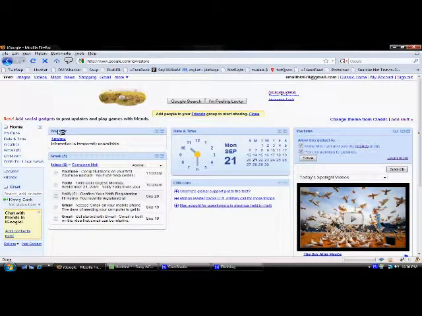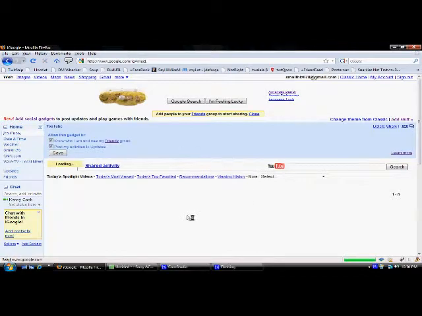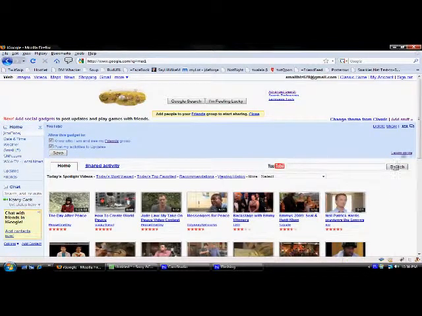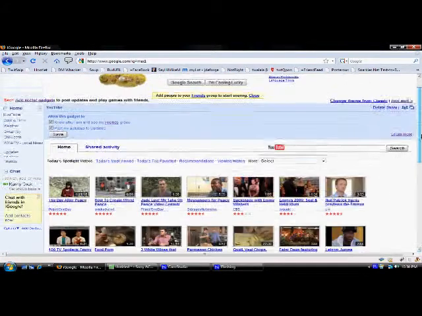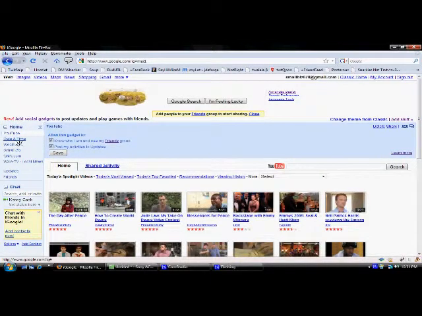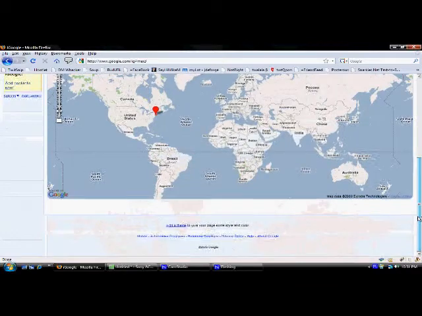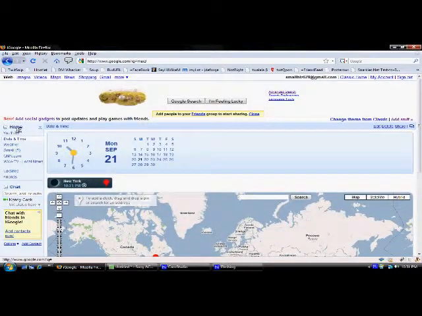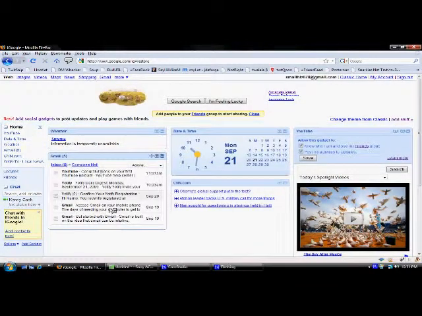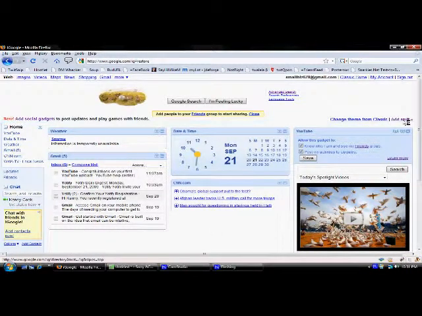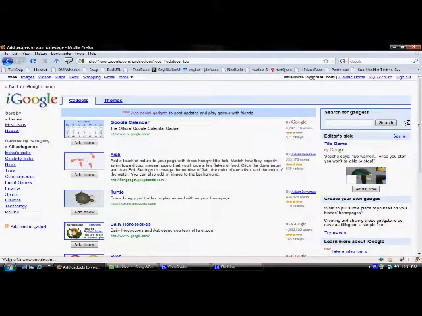Anytime you want to get back to this page, you simply click on the home page. You can click on the links to expand the selection. It gives me the top YouTube videos. I can look just at the date and time. Anytime I want to go back to the main page, I click the Home tab, and you can actually work with this and add content to it simply by clicking on Add Stuff.